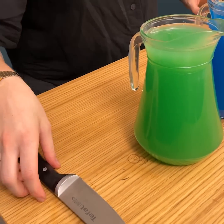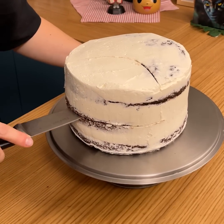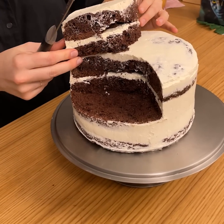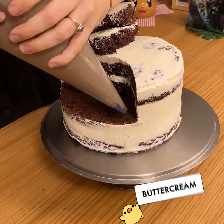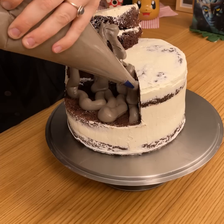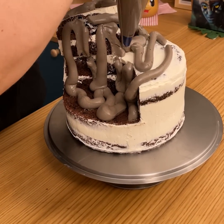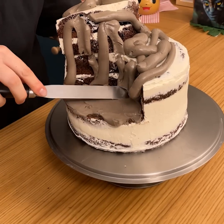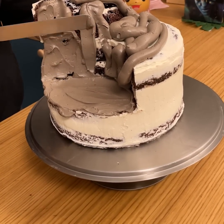We're going to keep going with making the cake. I have my cake here that I cut a little bit. We're just going to take out this part and put it on the top just like that, to create a mountain effect. We're going to put cream here, going up — I want to cover the entire cake with buttercream. We've colored the buttercream gray to have a stone effect, and with a spatula we're just going to smooth the cream.